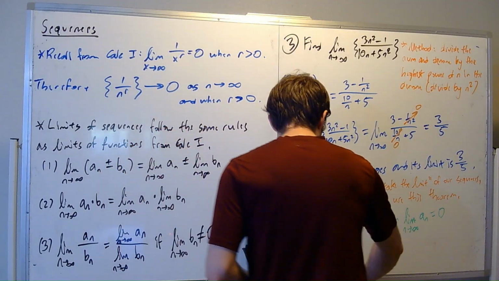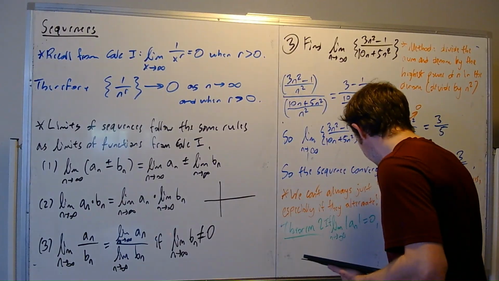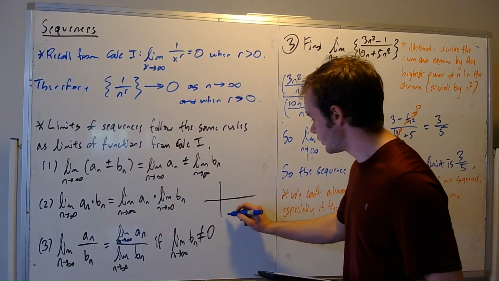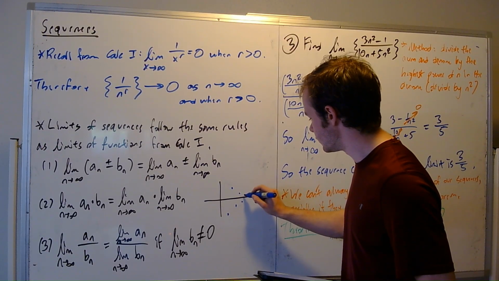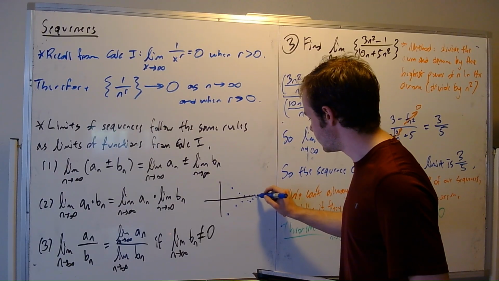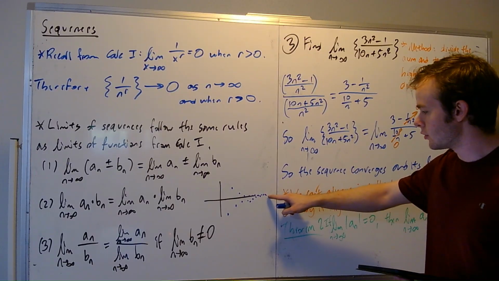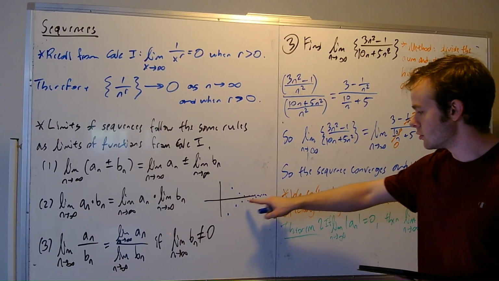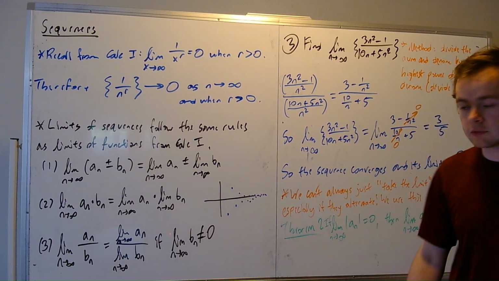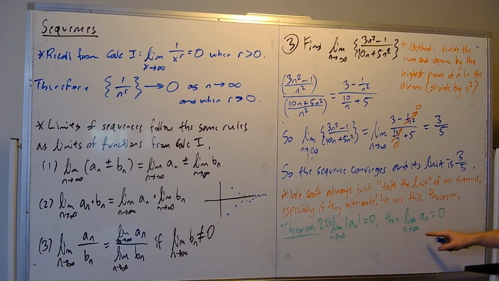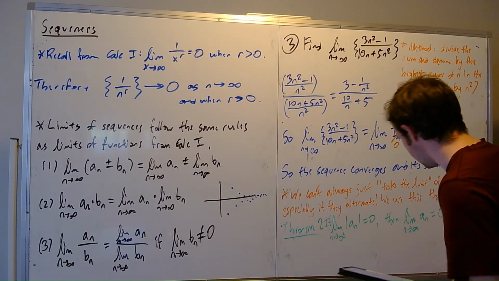To show you what this means in a graph, let's say that these are our entries in the sequence. Let's say this is our first entry, this is our second entry, third entry, fourth entry, fifth entry, sixth entry. And you can see that they're just getting closer and closer to 0, then it doesn't really matter that they're alternating because eventually they're just all going to 0. So we just take its absolute value, take the limit of the sequence, it's going towards 0. So that's what this theorem is saying. This is an important tool. Okay. So let's write down the next example.